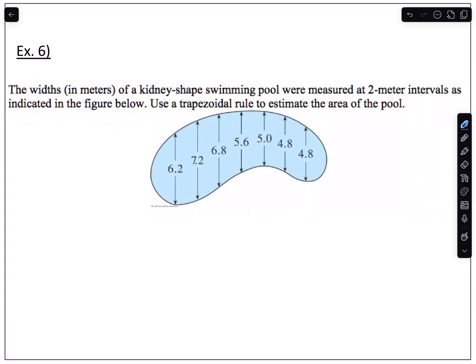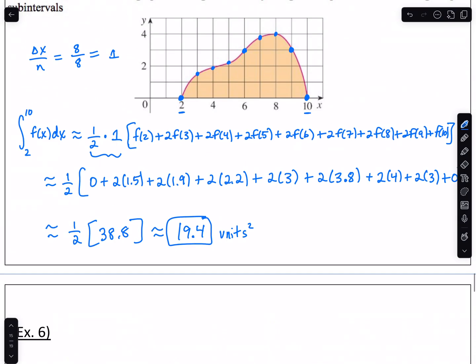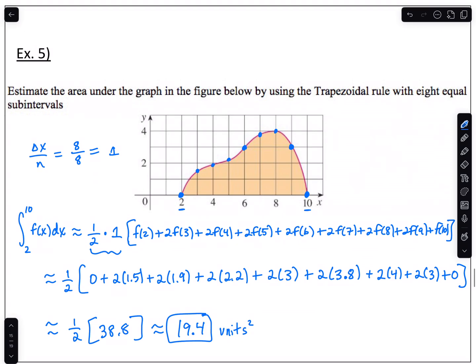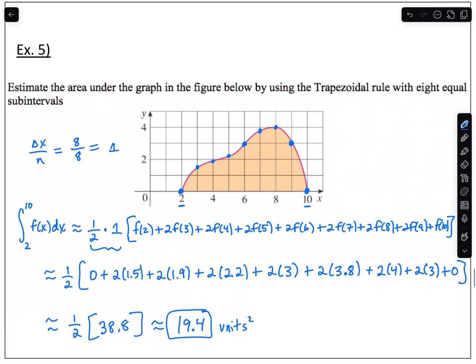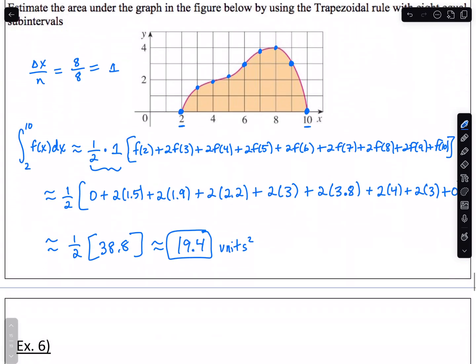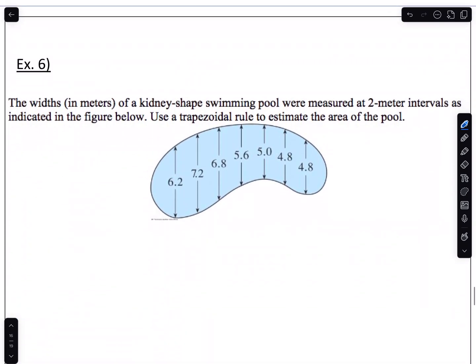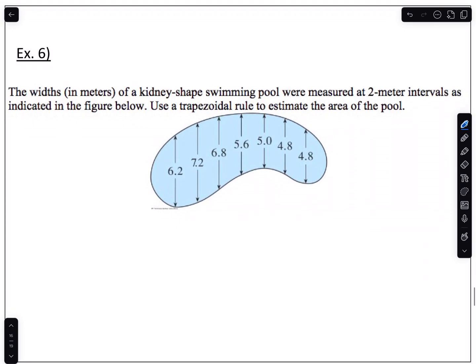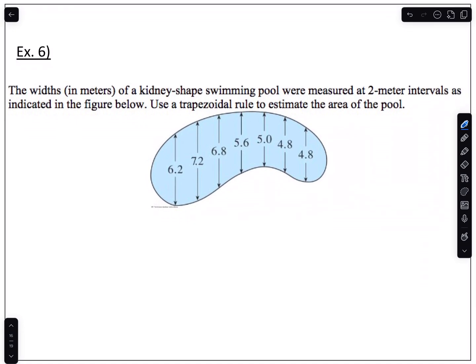Now, even though this one may seem very different than example 5, it turns out it is really exactly the same question. But the reason it is trickier is that in the earlier one we were given an x and y axis, whereas here we have to kind of self-impose an x and y axis. So here's my favorite way to do it.